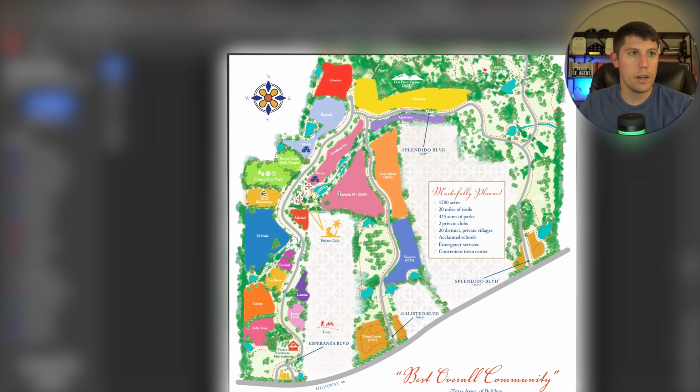Each of these little areas where it says Marbella, Las Colinas, Vaquero, Quintana, those are all like little mini subdivisions within the community, how they've kind of divided the area up. So it's really kind of cool to see. And you can see too that there's some 55 and up communities. So if you or someone is trying to buy a house out here and they're looking for a 55 plus community with a lot of amenities, this could be a solid option for you because this is one of the only master plan communities that I've seen that in.